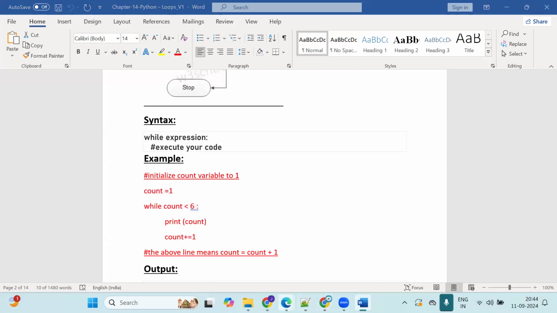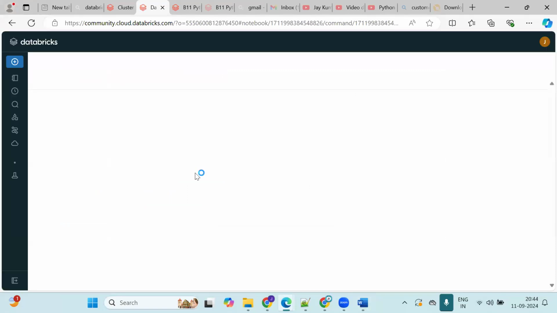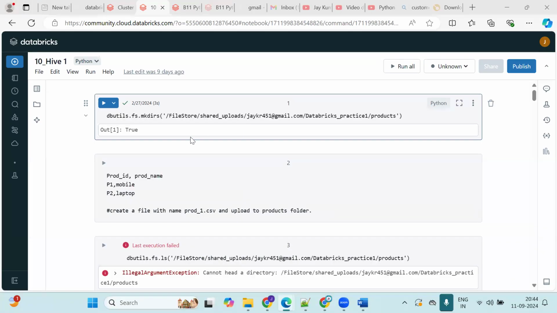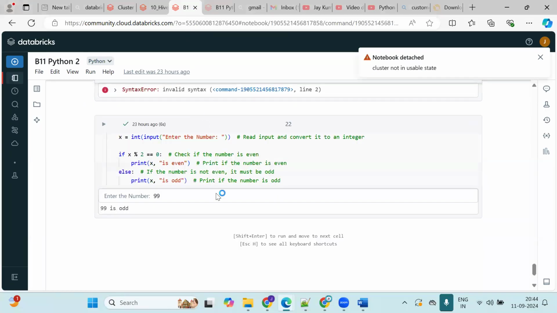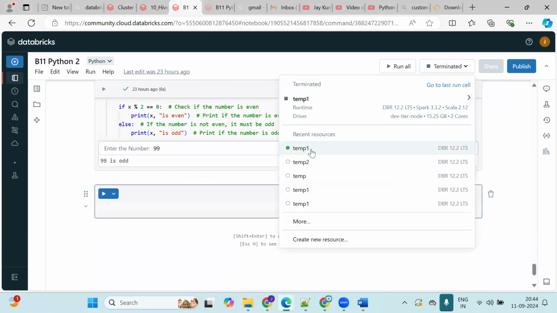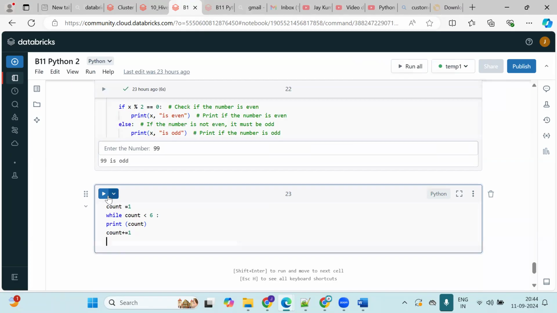Now, if you see here in your Databricks, when I run this one, it will print 1 to 5.